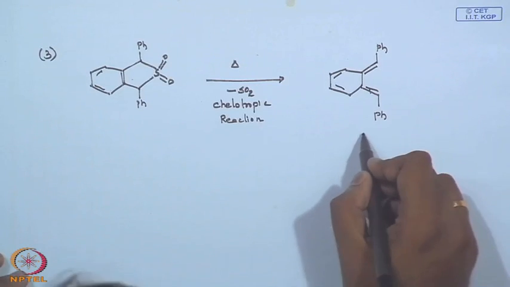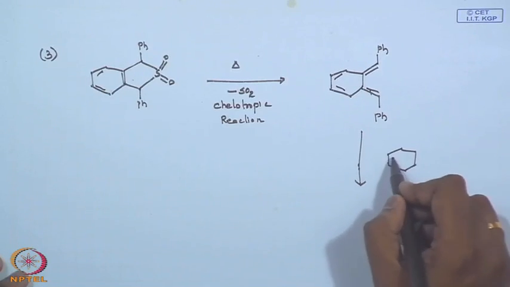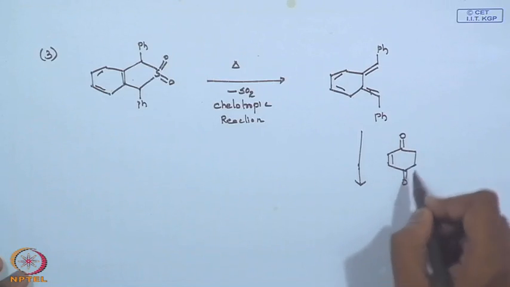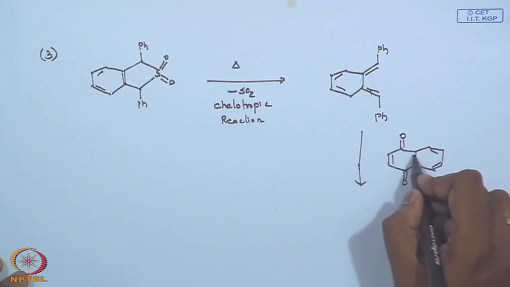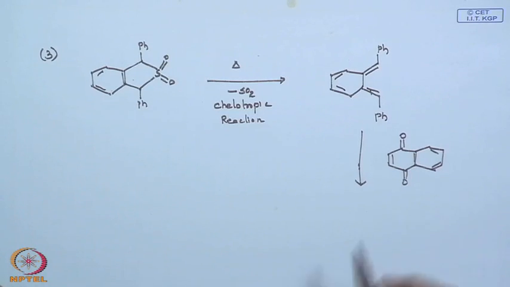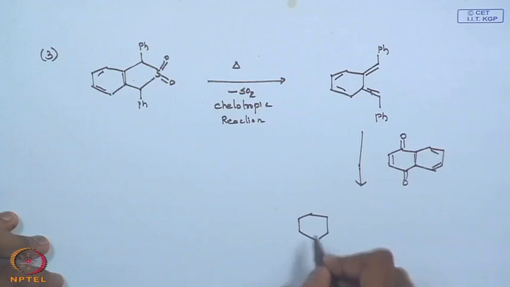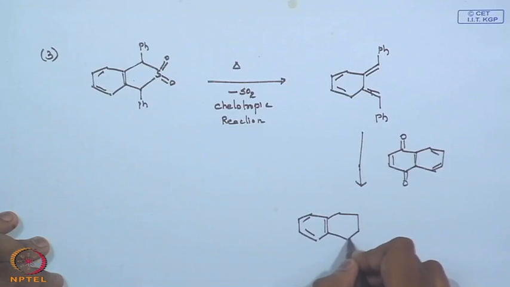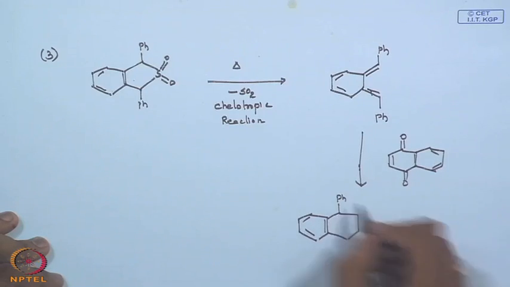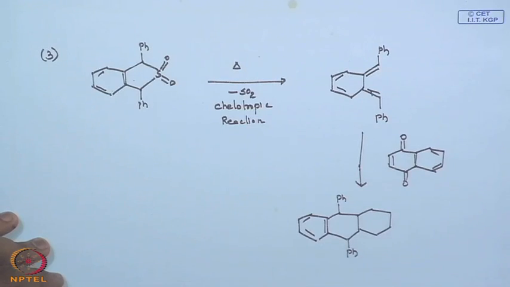Clear? So now for example, I'm showing you, if I treat it with a quinone type of system, like naphthoquinone, a very good Diels-Alder reaction, right? Now what will happen? You can do a nice Diels-Alder reaction. See, you get a very nice product. See, that's how you can use your chelotropic reactions. Phenyl. See how I am building my rings.